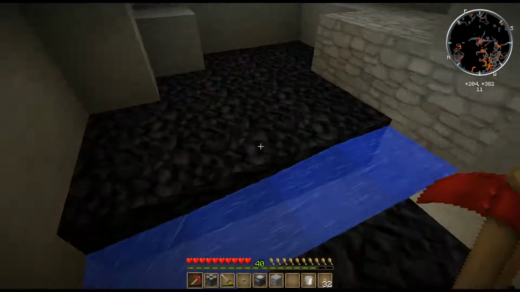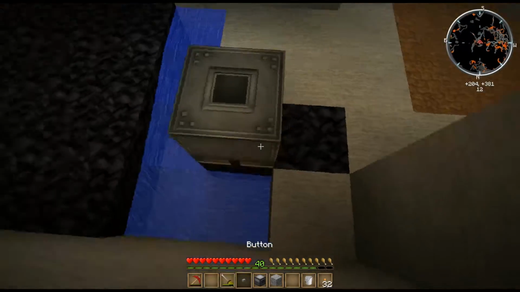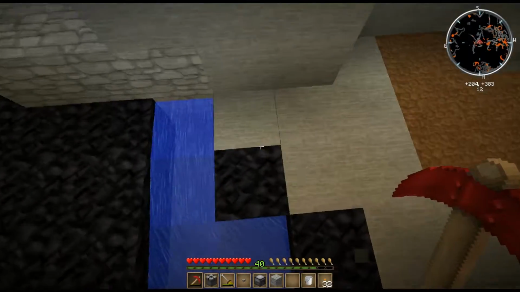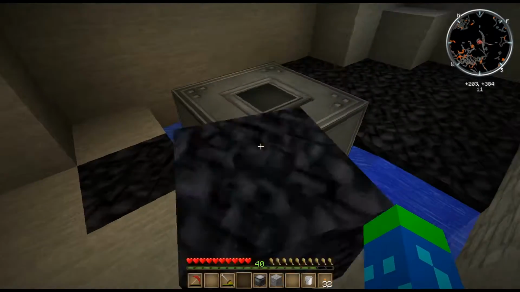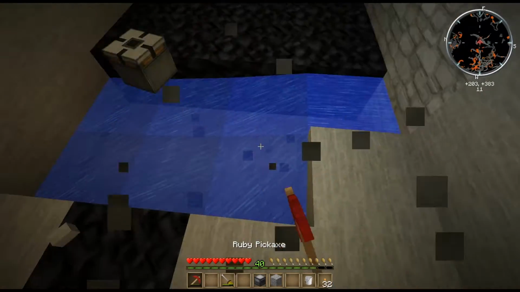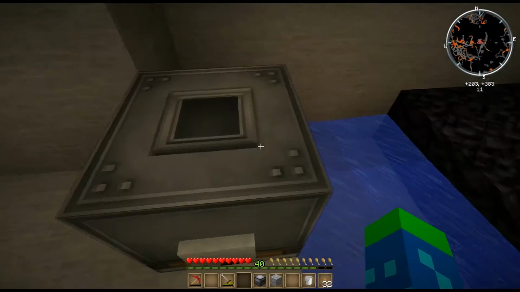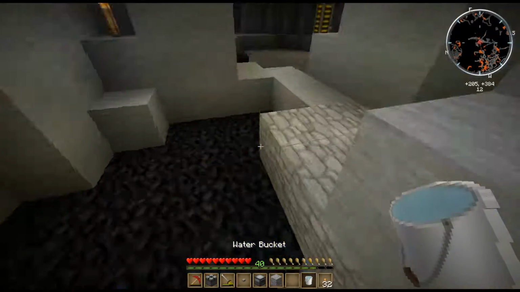And also just clean this up a little bit so that I have a nice straight line there. Alright. And again, just a reminder: block breaker, screwdriver, button, press button, get obsidian. Break the block breaker, and you're set to start it all up again. And there we go. I'll go ahead and pick up the water.